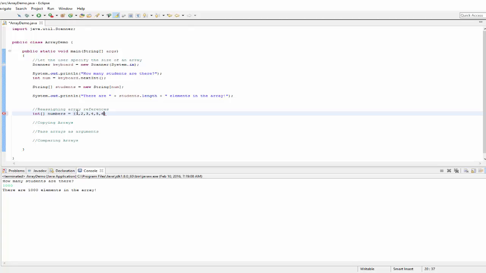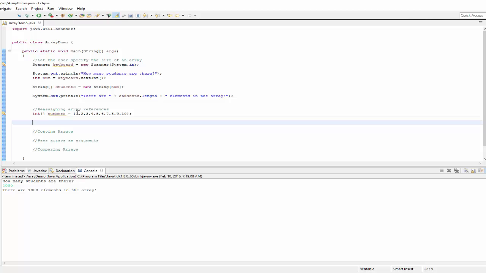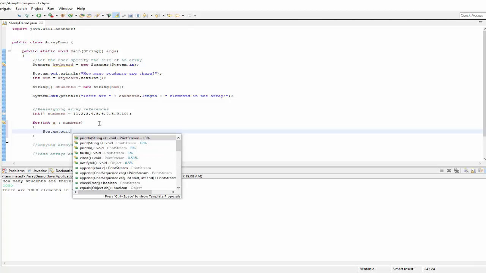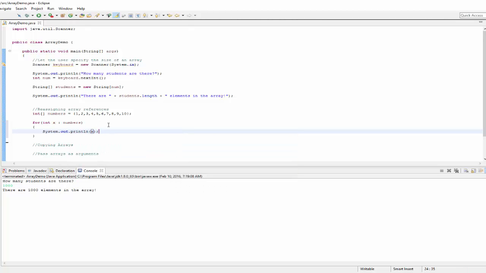Okay, let's just go all the way up to 10 here. And so we could see that our numbers array has 10 elements in it. Let's go ahead and do our shorthand for loop, for int x in numbers, and you can see that it prints out all of our values here.